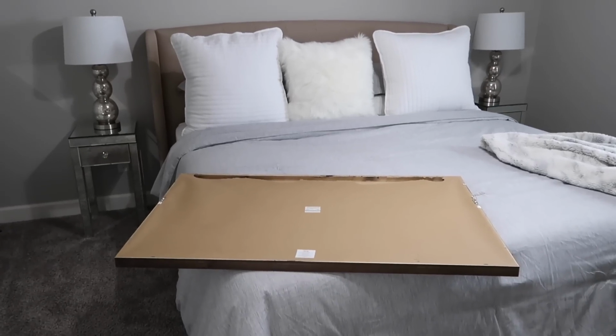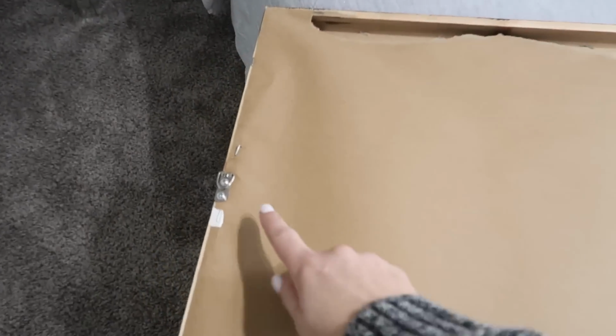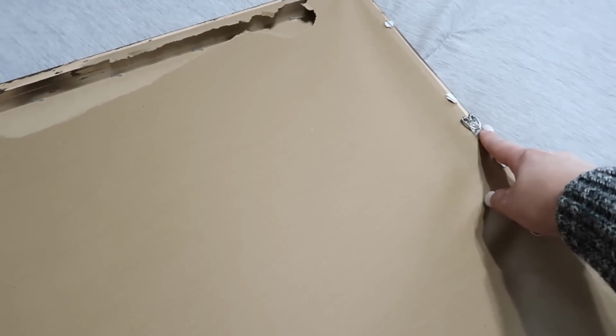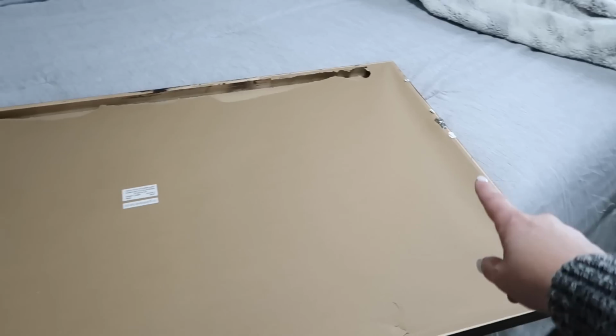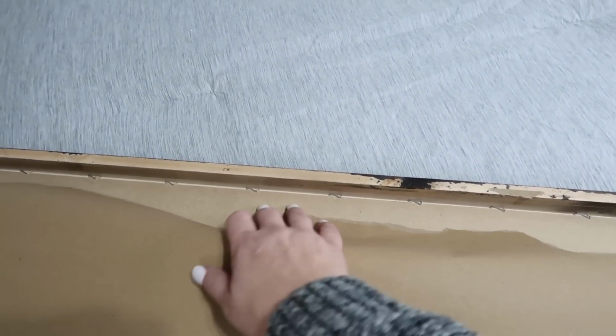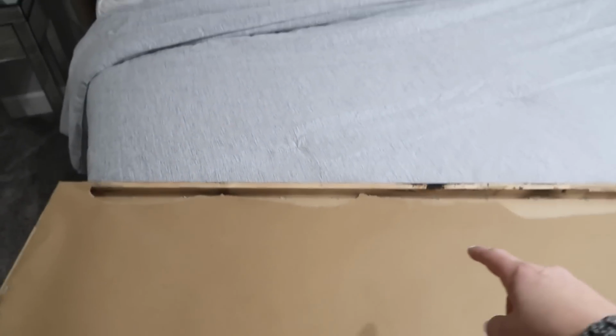Okay, I wanted to share a little tip with you when you're hanging things because it can be so hard. It's so hard when they use these hooks on both sides and you have to measure that out exactly to hang it. I just don't like those. Chase doesn't like them. Anytime it's like a canvas board like this, you can just rip the top down and then hang. We still do 2 nails and then it hangs on there.